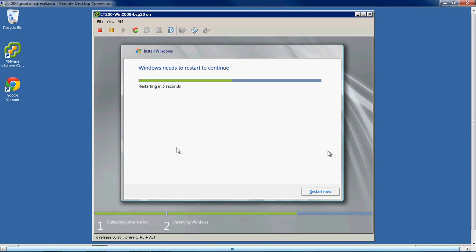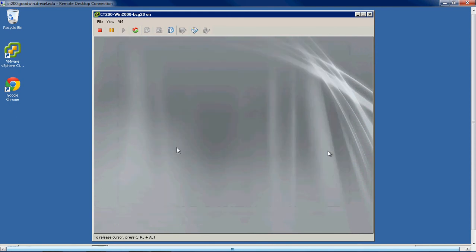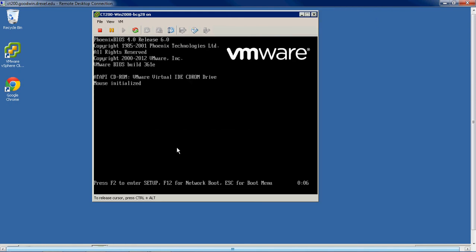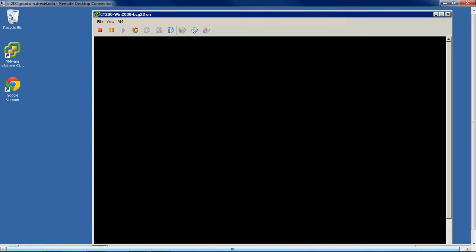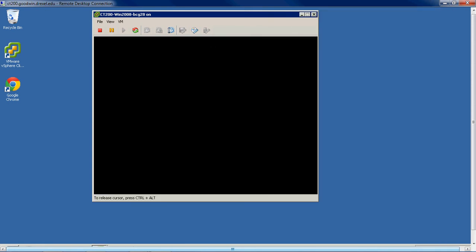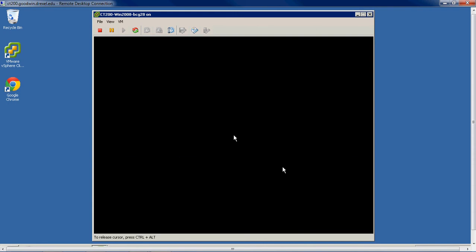Okay, so it got through copying all those files and extracting them, so it's going to restart. And once it restarts, it's going to continue the installation where it left off. And again, this restart will probably take a minute or two, so you'll have to wait for the restart. So I have two options that I can choose from. I'm going to choose 2008 server, the one that I was installing. This should just take a minute for this to boot up. So it looks like it's updating the registry settings. All right, we're almost there.